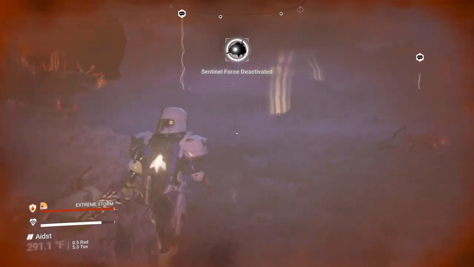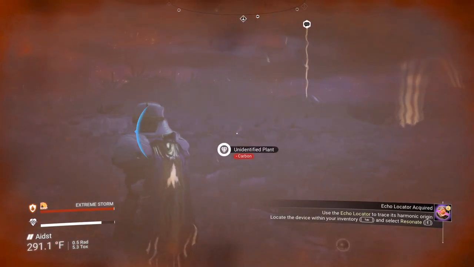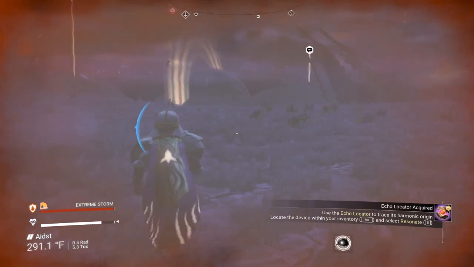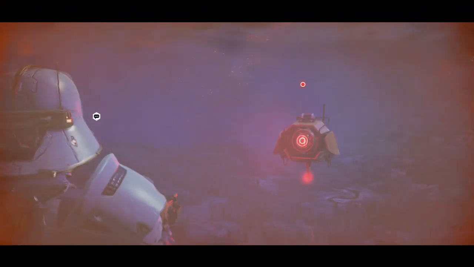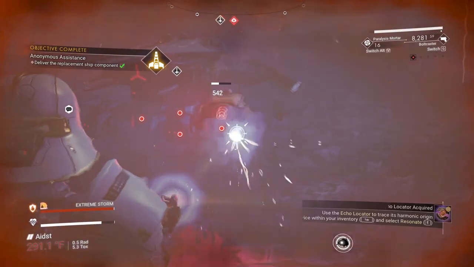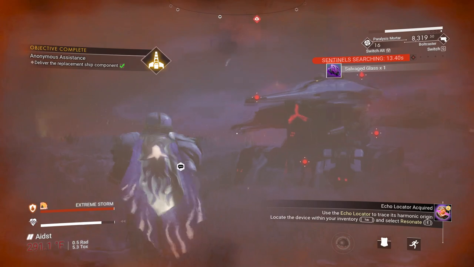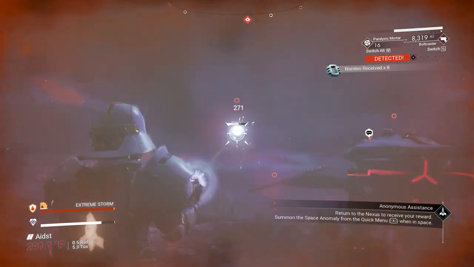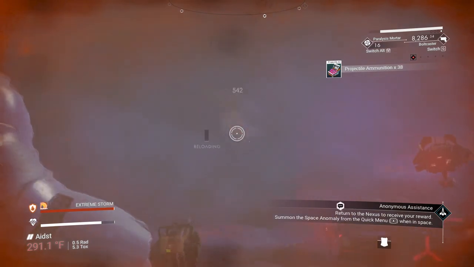Yep. Sentinel Force has been disabled, too. So we can call on our ship now, as long as you have the navigation data. Are you kidding me? I hate you. I hate you. And I'm kind of hating all of you. Just want to be clear about this, okay? All of you.